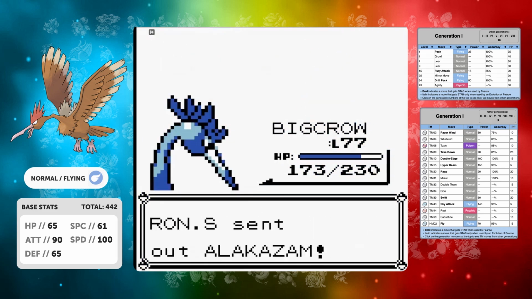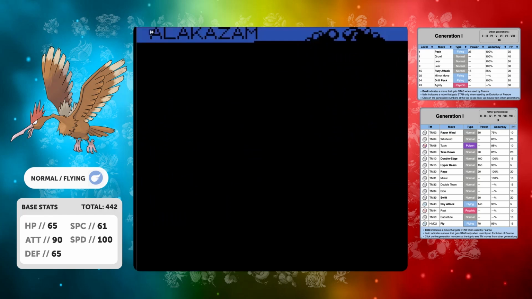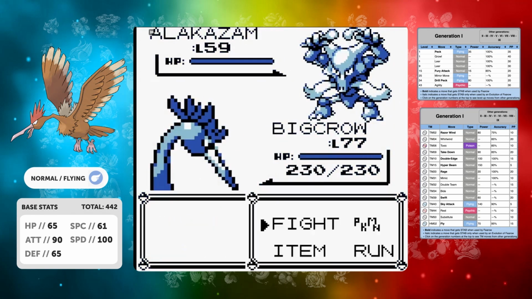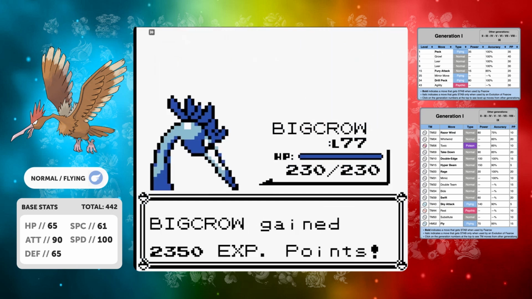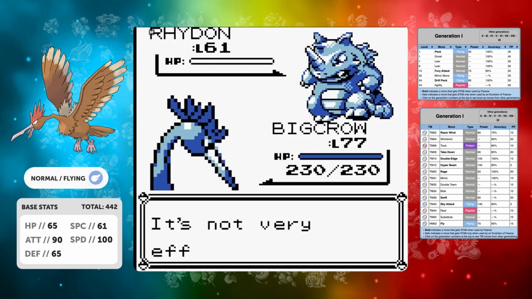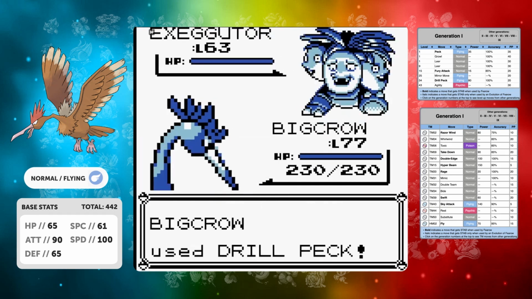When it comes to the final rival fight, the champion fight, Alakazam is out second, meaning we can Mimic Recover as quick as possible. And from here, it becomes quite mediocre. Drill Peck will take out the Rhydon quite easily. It decimates the Arcanine. It decimates the Exeggutor, when it actually hits, of course.